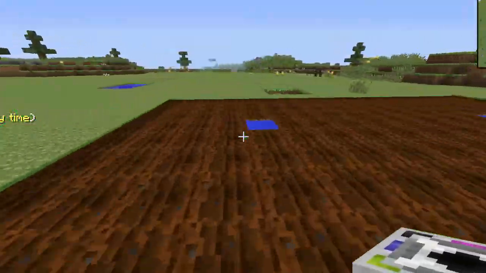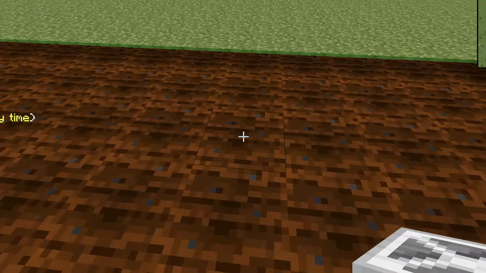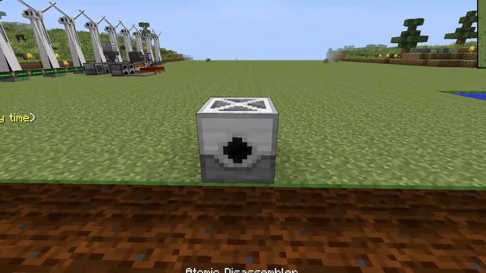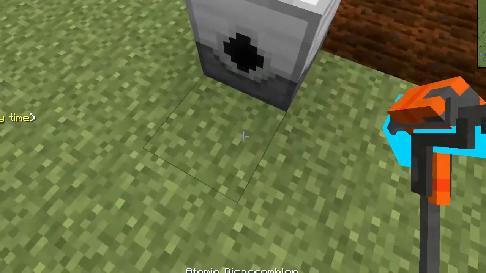So, anyway, first planter is going to go there, and the harvester will go there. Oh, even though that is the wrong way around. So yeah, the harvester will go there, and I will have to connect power up, which I will do.